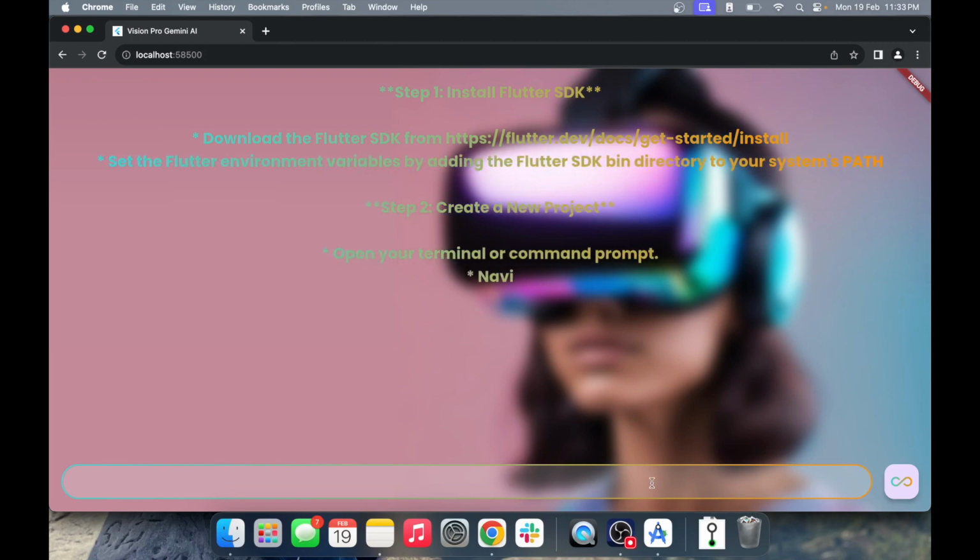So this app is now working on web, Android, iOS, iPad, macOS, everywhere, right? It is just a simple app. I'll just show you the code of that. Whatever you ask the AI, it will give you the responses.